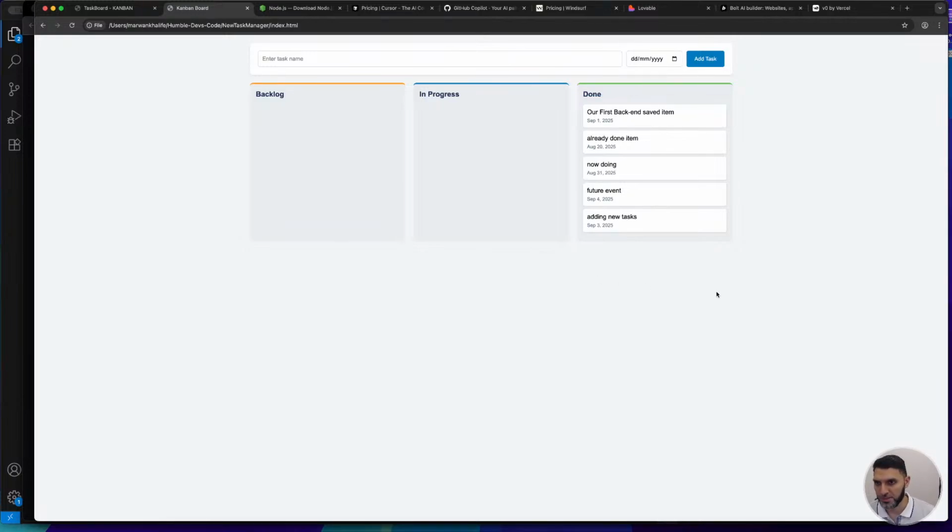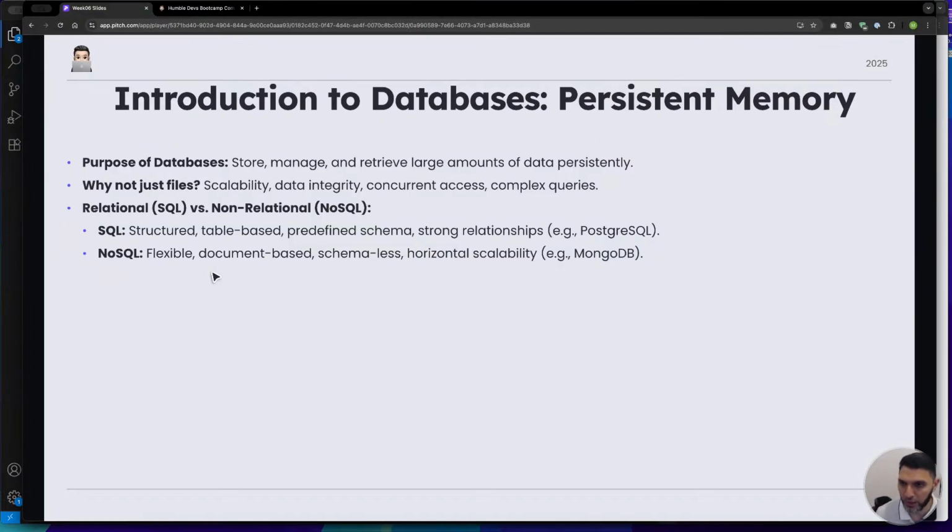However, if you expect hundreds of thousands of people to use this application, then this needs to be somewhere first where it is stored persistently, but also that it can scale, so that if you have a lot of users using your application, that your database is able to handle all of the requests that are coming towards it, right?